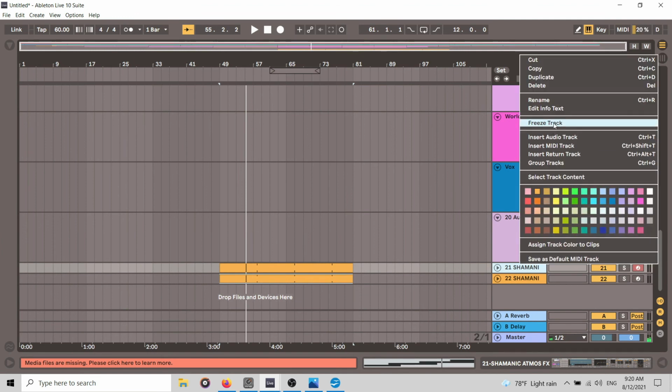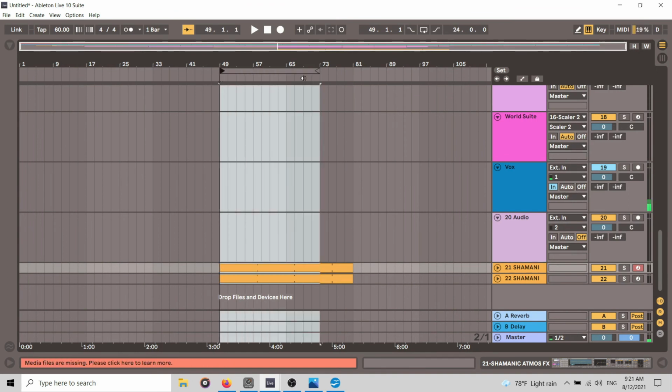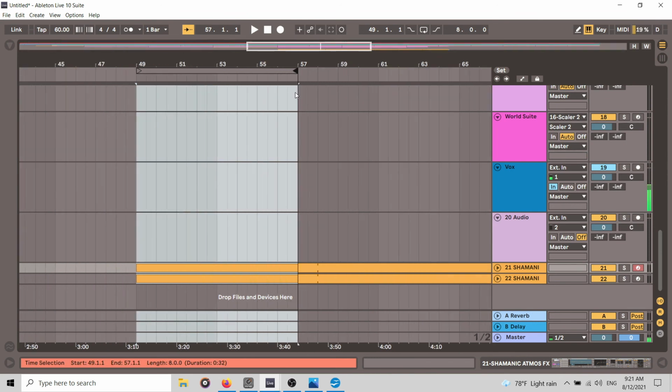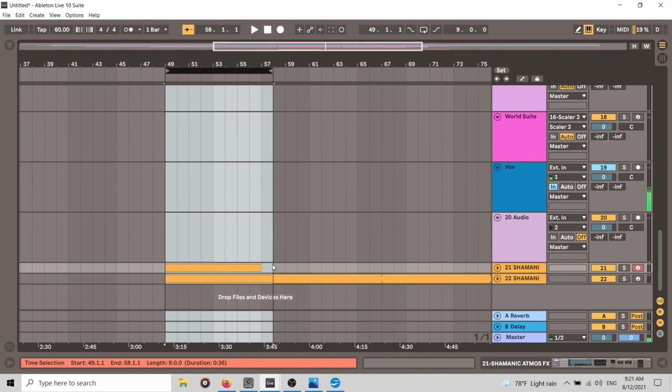And flatten. I hope. Yeah, maybe let's just freeze this part, so that it doesn't take so much time. So I just take the first 9 bars. We have it. The shaker.